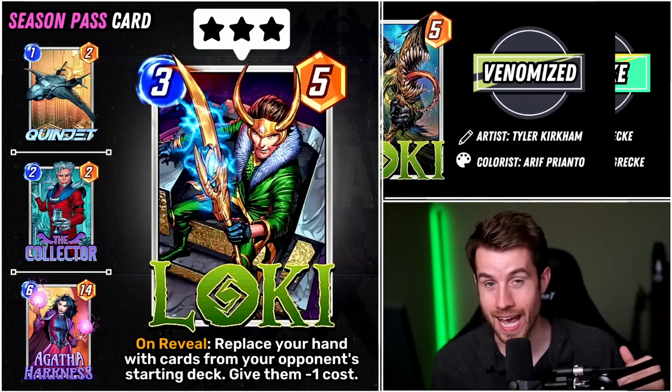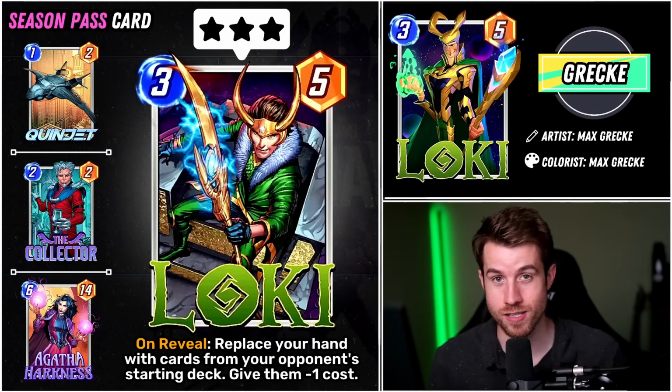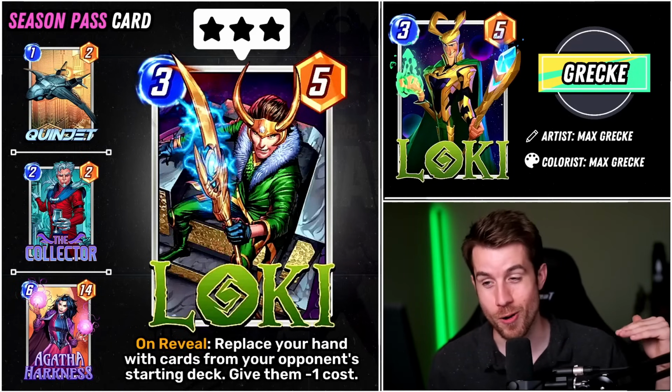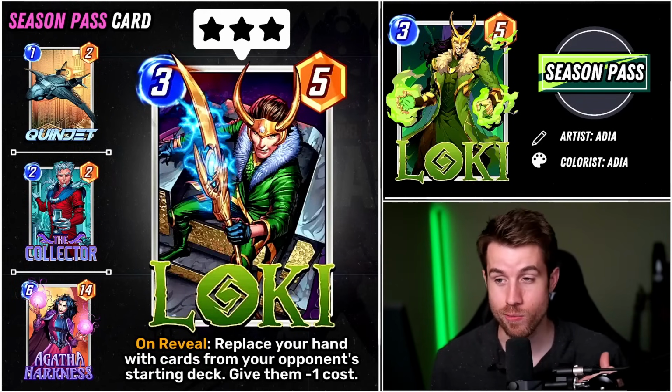That's not even talking about any other buffs beforehand that we can maybe pull off with the Collector using like an Agents of S.H.I.E.L.D. deck or something along those lines. You get this guy to a 2-8 right under the Shang-Chi destroy threshold. Like that is just sick. That is just amazing. And they work one after the other.